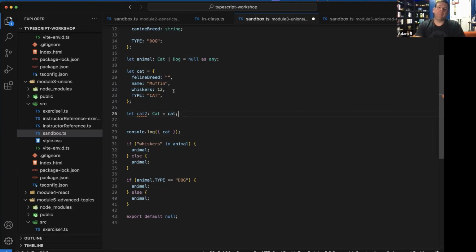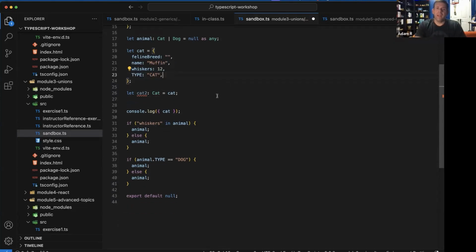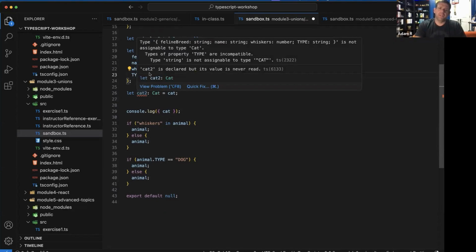So I told you that TypeScript was structurally typed. And I told you that all that matters is that the structure matches. And it seems like TypeScript is making a liar out of me. And if we look at the error message, my big lesson to all of you is always read the TypeScript error messages. Don't just let your eyes glaze over. Sometimes they'll be really big. Skip the huge chunk in the middle, read the beginning and then skip to the very end. And it'll almost always, hopefully always, end with something like this.